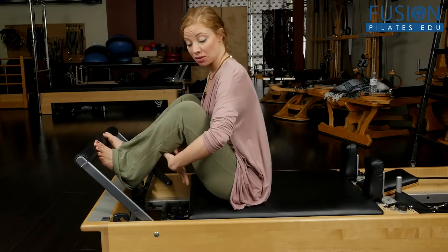Now this exercise has lots of very complex cues and body positions that we want to get our clients into — very opposite of what they do all day long. So this can be a murky place in the repertoire that a lot of teachers either struggle with or have a really hard time getting their clients into. Stomach massage at its essence is a very deep squat.